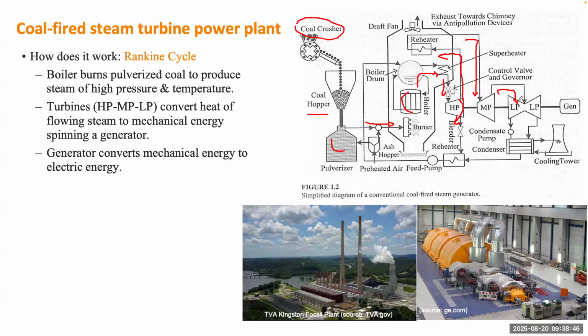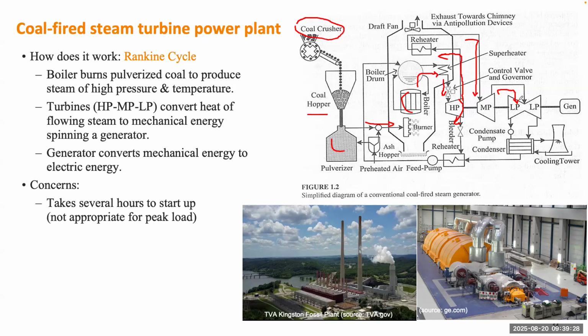So you really have three turbines all connected on the shaft of the generator. Finally, the generator revolves and generates electricity. The steam leaves the turbine, goes to the cooling tower, and from the cooling tower it is fed back to the reheater, and then the cycle finishes. Basically, the generator just utilizes the heat carried by the steam to convert the energy into electricity.